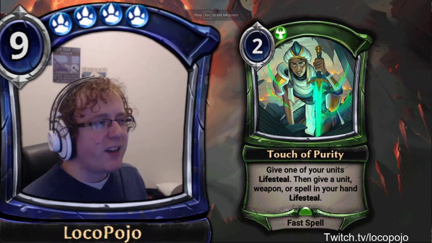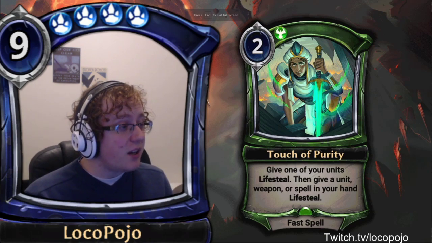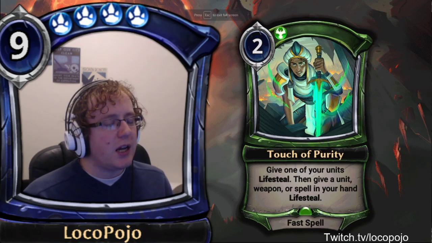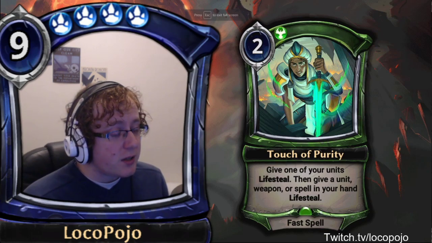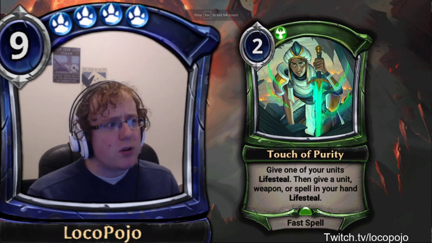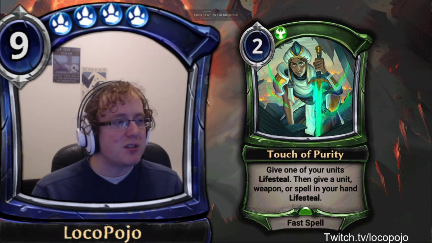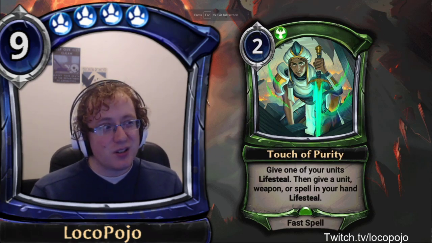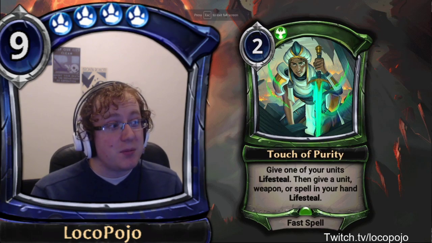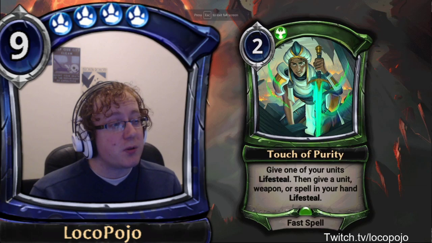Touch of Purity's fast spell mode is not a particularly good combat trick. It's kind of fun on big units, particularly I would say Tazbu and Marionette Cross. There's an Argenport deck right now that plays really, really large units and is okay with basically everything except life, which is something that Touch of Purity can help out with a little bit. But I would say that the fact that this card gives you no onboard state makes it somewhat unplayable as a control or even an aggro card.